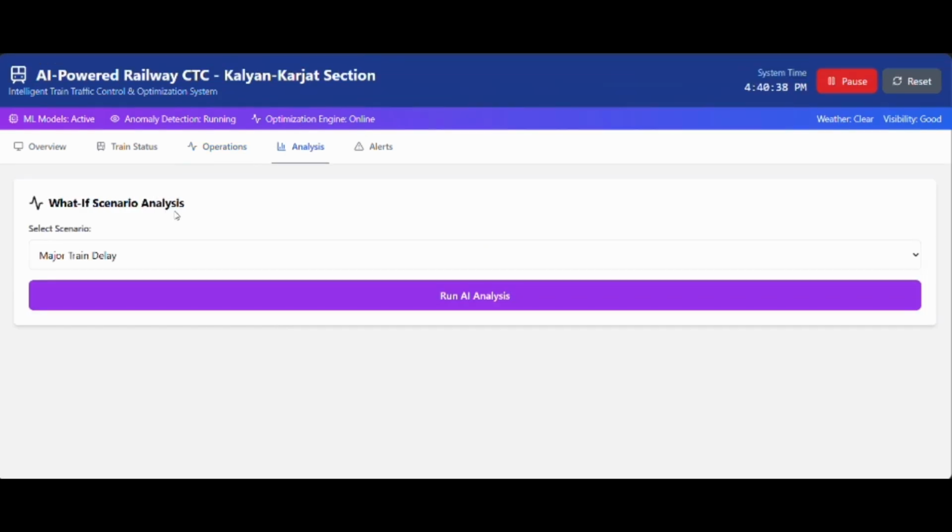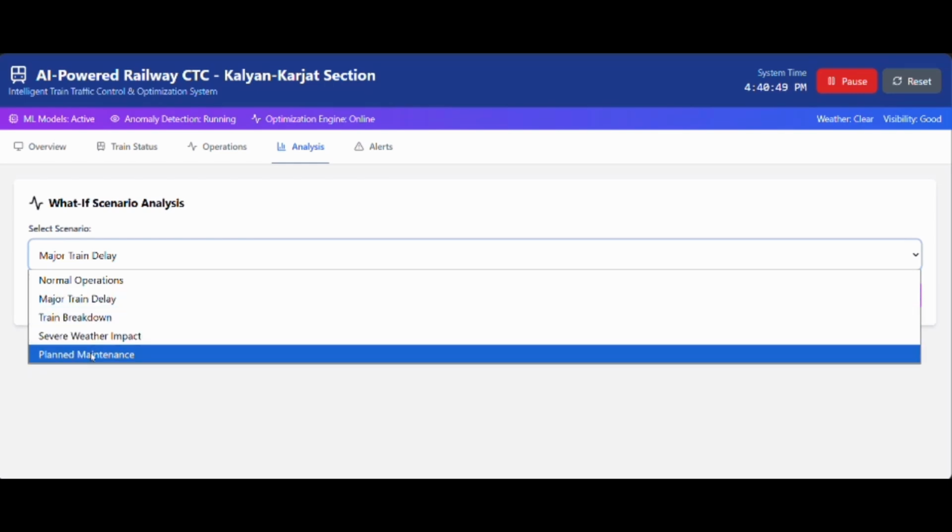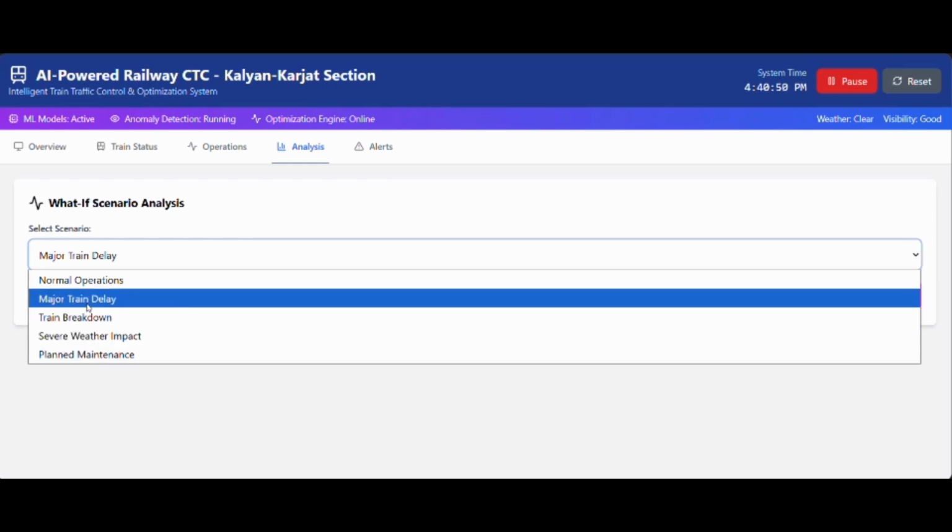If we move on to the next tab, the analysis. This tab has the what-if scenario analysis that basically tells us what would happen if all of these things were to happen.